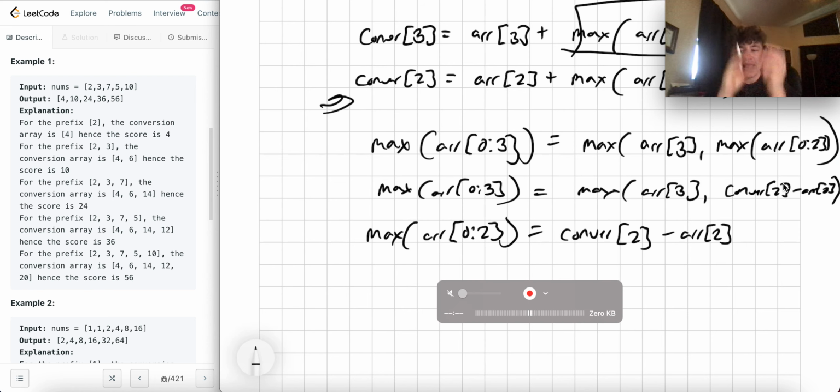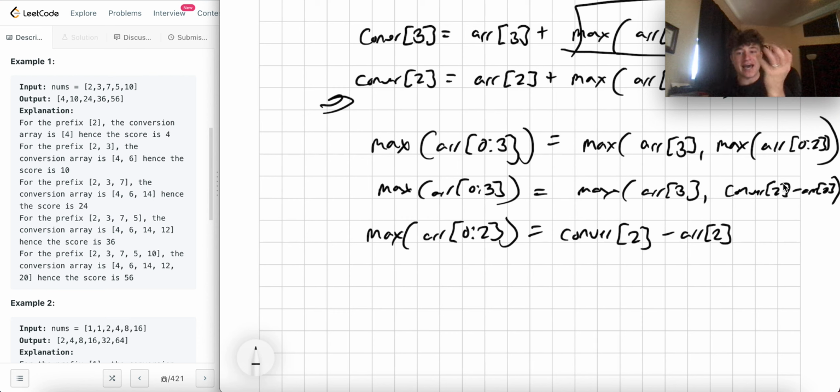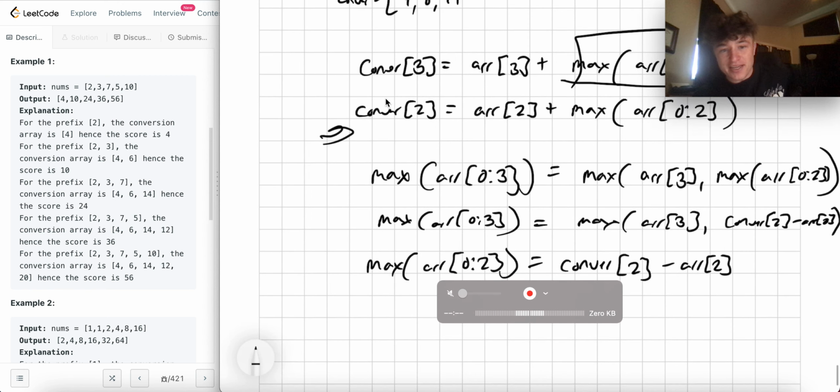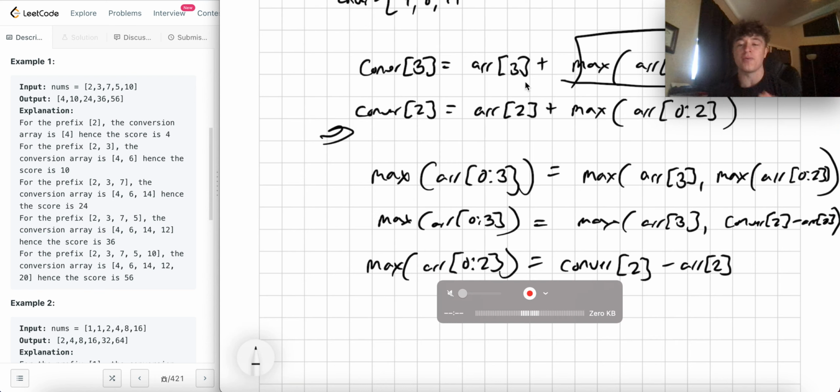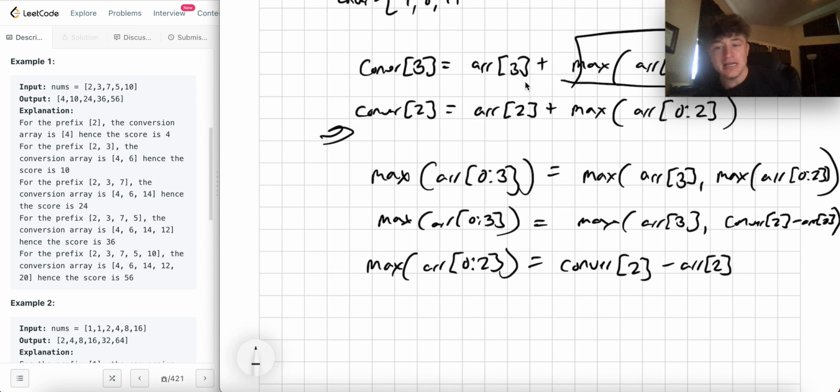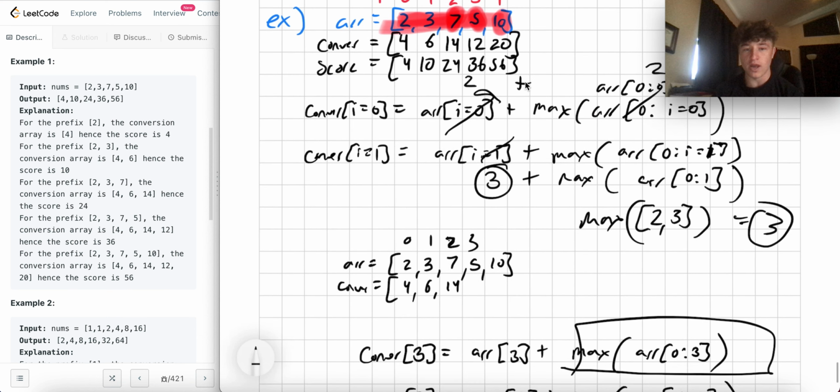All we really need to do is keep track of what the maximum value is as we go. We don't need to recalculate everything because in the previous conversion index, we've already solved the max for those values. So at our new index, we can just bring in one new variable to determine if that's the new max. We don't need to keep recalculating the max for the whole system. Let's just keep track of the max as we go. And if the new thing is greater than the previous thing we thought was the max, then the new thing will be the max, right? So you could do it like this. That's the mathematical way of looking at it.